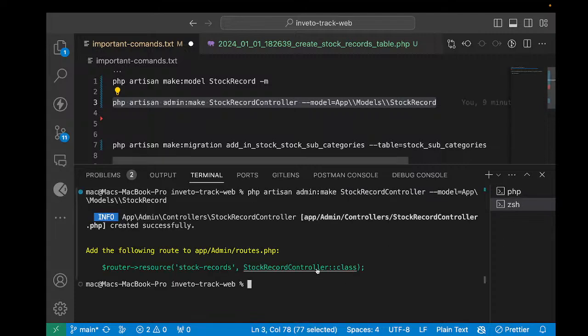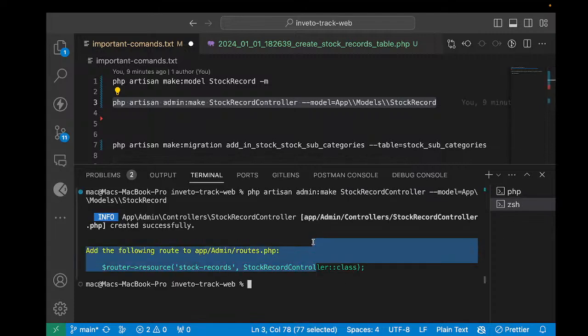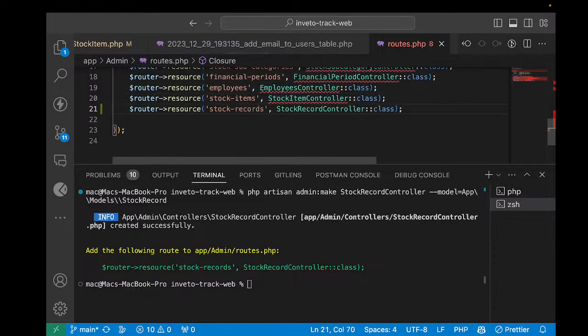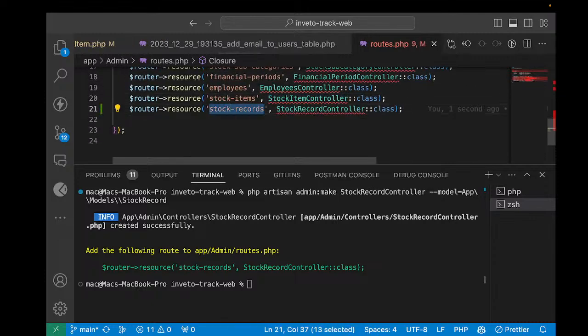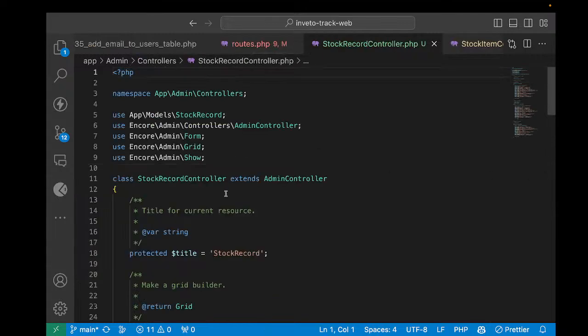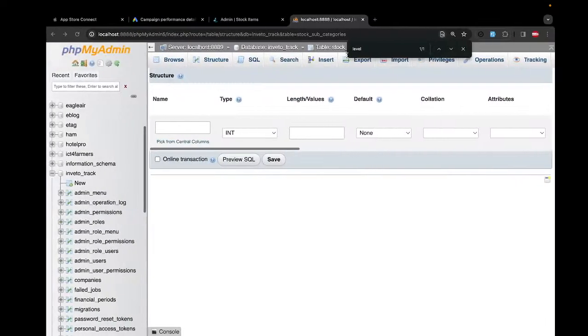There you go. Sorry, I just copy this, then press Ctrl here, and I paste it. All right. Then press Ctrl here to go to the controller, and then I'm going to add it to a menu.